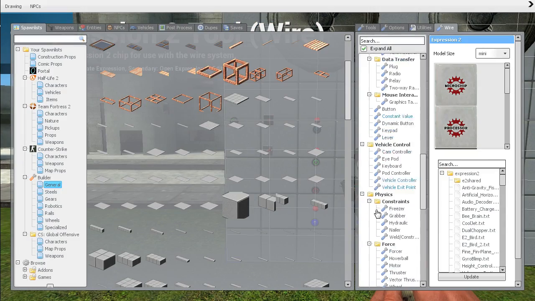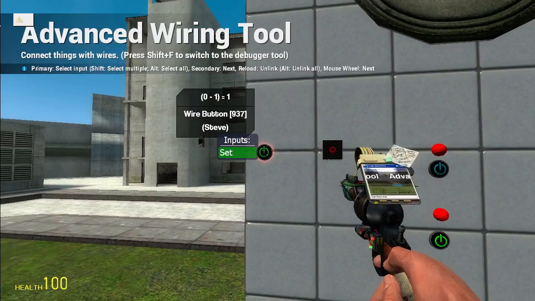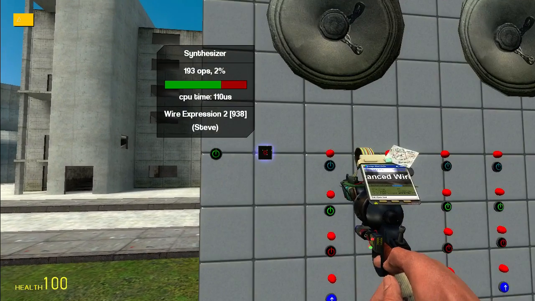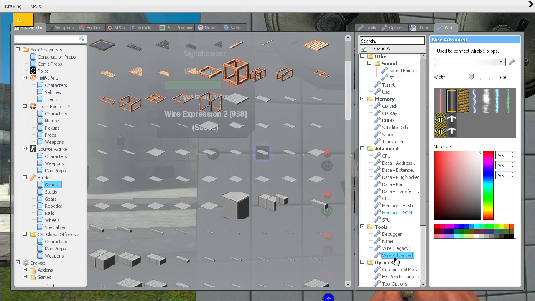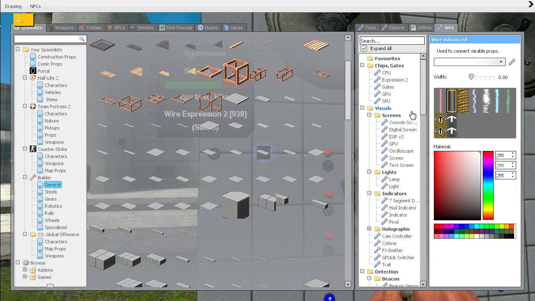So now we have to wire everything up, and that is the tricky part. Do I have too many? What's going on with my E2?